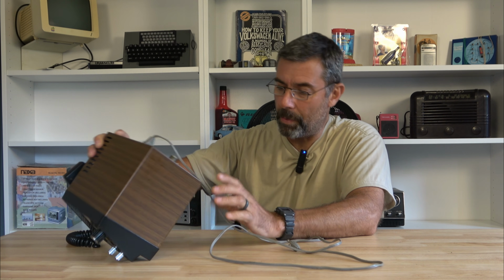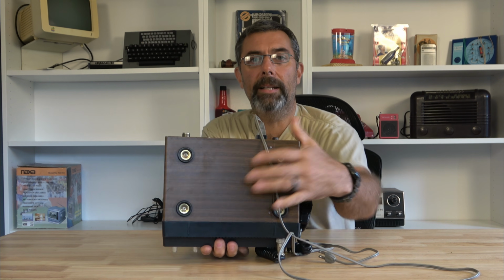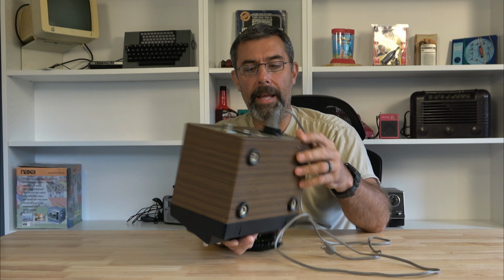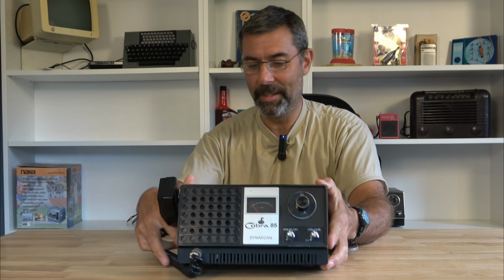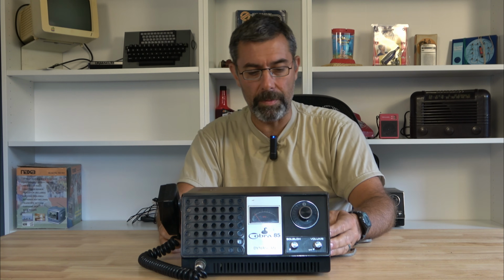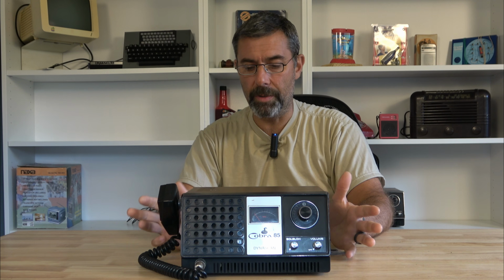On the bottom, nothing particularly spectacular, just four screw-in rubber mounts. And the case is all metal. It's a wood grain appearance, which was kind of the style back then, with a black and chrome faceplate, but it's not wood. I have reviewed some oldies that actually did have wood casings, but this one here is just metal. Now I haven't opened it up. I have no plans to open it up.